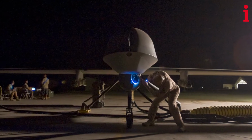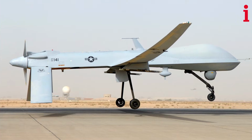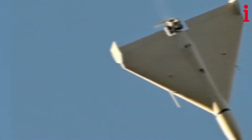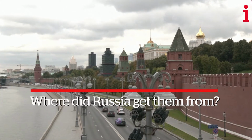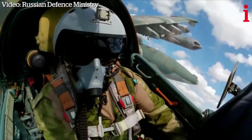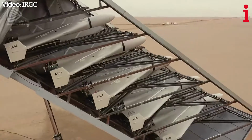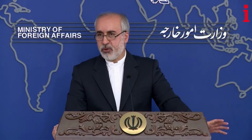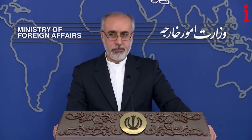They're a far cry from the American-made high-tech machines that prowled the skies over Afghanistan and Pakistan in recent years. But despite their simple construction, they can be devastating to Ukraine. The Kremlin is thought by Western intelligence to have urgently sourced up to 1,000 of the 200-kilogram unmanned aircraft from Iran. Moscow realised it was lacking a key ability to strike accurately behind Ukrainian lines without using expensive and increasingly scarce munitions such as cruise missiles. Tehran, having already supplied the drones to its allies, the Houthis in Yemen, is believed to have obliged, despite its claims to the contrary in recent days.